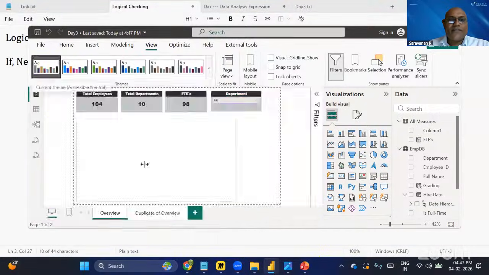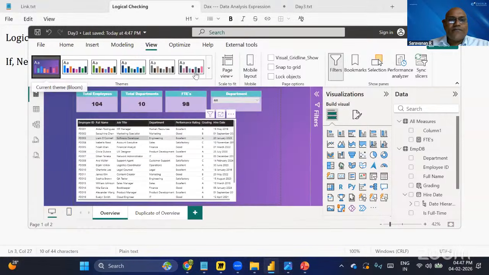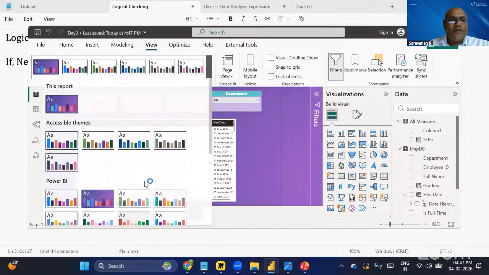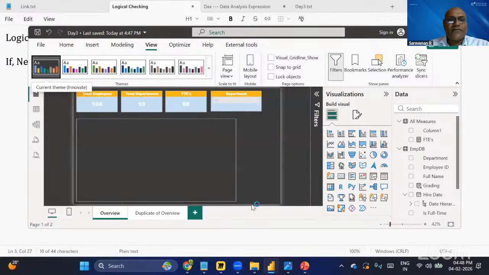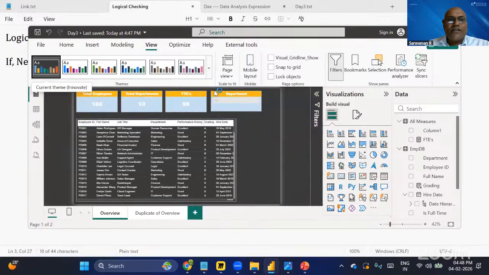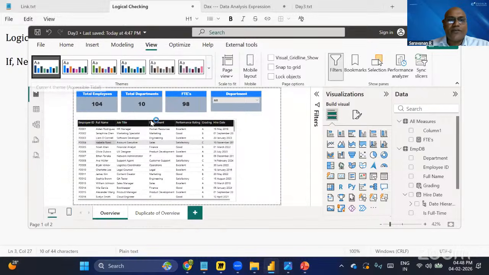I'll select this theme, and I can select this one. Whichever theme you want, you can select it. Usually I select this innovate color. The only thing is you have to change this color. So these are the different inbuilt themes available inside our Power BI Desktop.